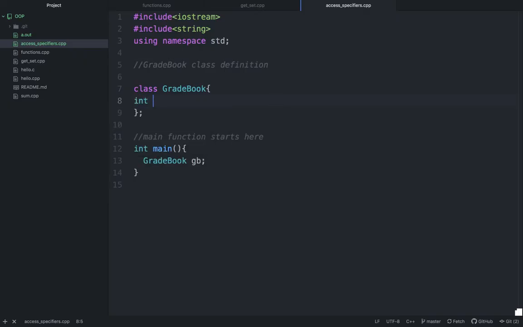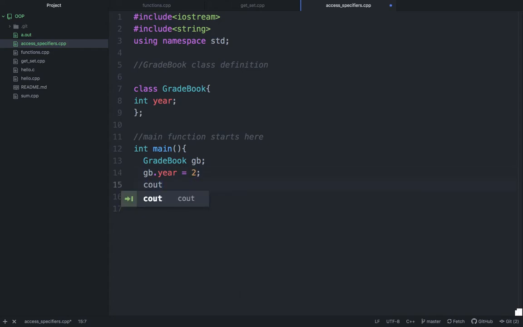Here we have int x, for example purposes. Or you can write int year, your bachelor's year actually. Now try to access this variable here, gb.year, and I am giving it 2 because it's second year.